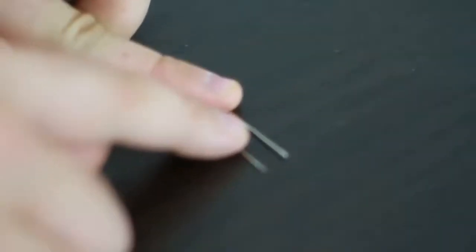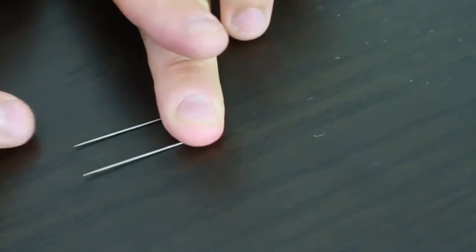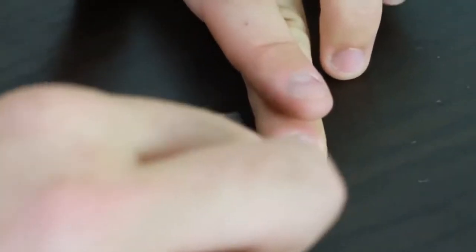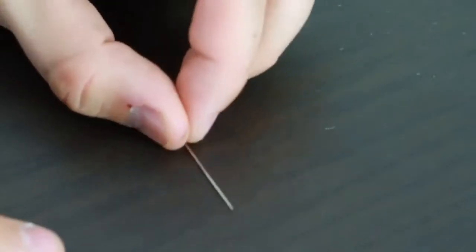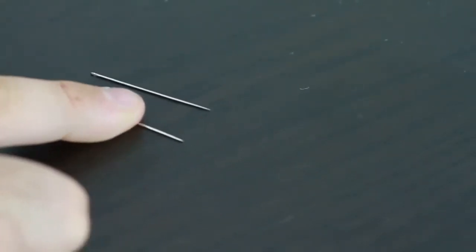All right, grab two of your needles like that, put them together. Then grab your magnet and magnetize them. Do it a bunch of times, turn them over and magnetize the other side. Let's test it out. I'm gonna leave this one alone and then I'm gonna push it with this one. See what happens.